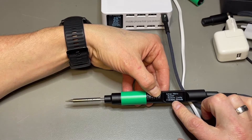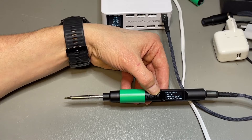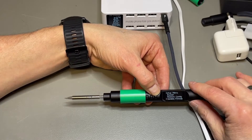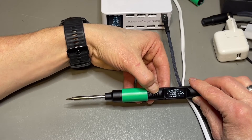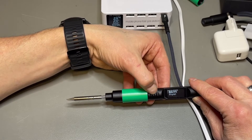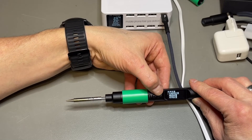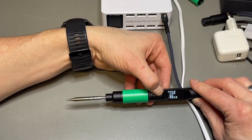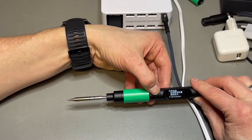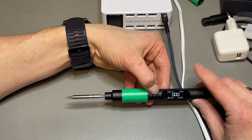We have voltage settings, we can set how much power we want, and we have boost settings. I think I am a bit lost in the menu. There is also an option to update firmware — if you do this, you connect it to the computer, it becomes a memory stick, and then you can just download the software, put it on that external disk you see in your computer, and it will update. The language was in Chinese at first, but it was very easy to switch it to English.